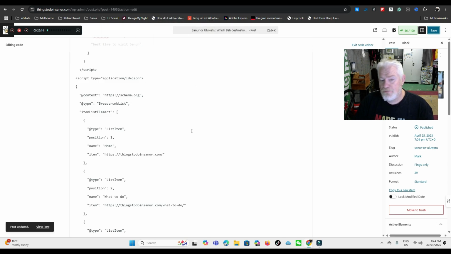So you're best off to check out both, see which schema you think is relevant to your article, and go from there. Be prepared that if you have a plugin like Yoast or Rank Math, you may have to turn the schema off in the settings, which will then turn it off in every article, because you probably don't want to double up on your schemas. So it's up to you.